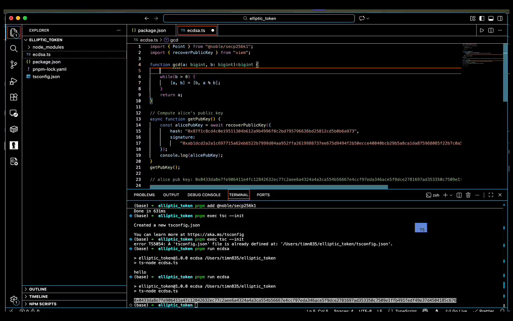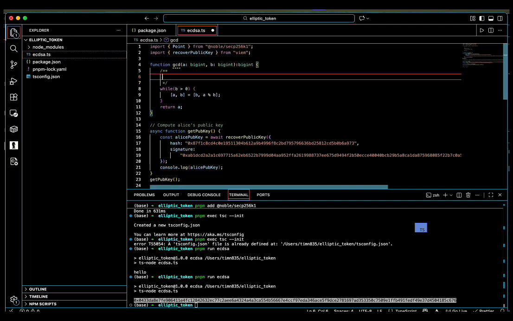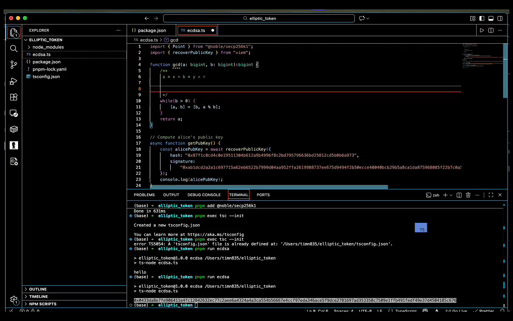Now, how do we actually do the extended Euclidean algorithm? It stems from this equation: A times X plus B times Y is equal to some remainder R, where X and Y are just some numbers, and R is usually going to be the remainder. So if you imagine R equal to 1, and B is a prime number, then X is going to be the inverse of A modulo that prime number. So this is why the extended Euclidean algorithm is useful.